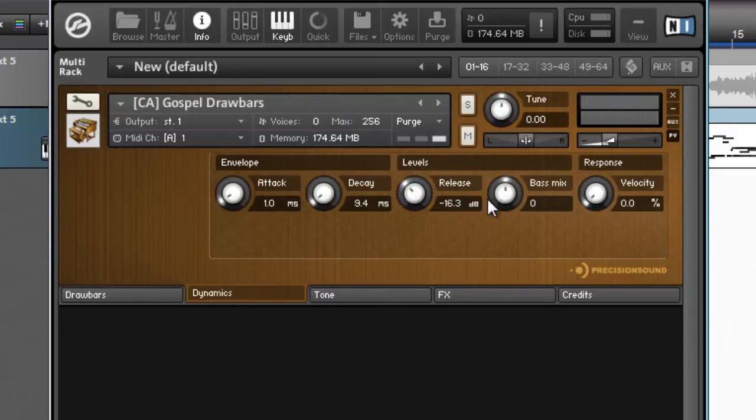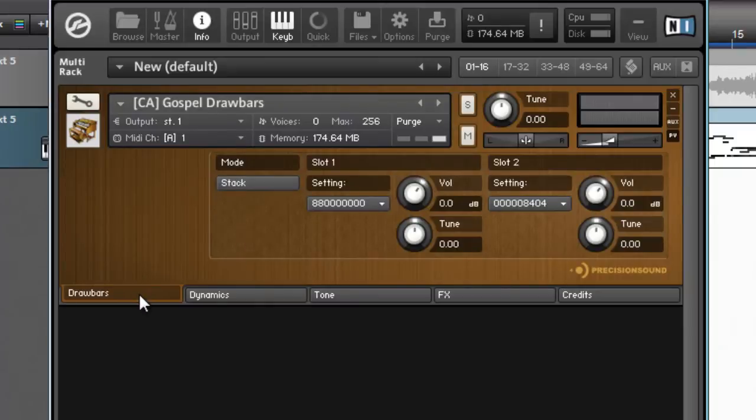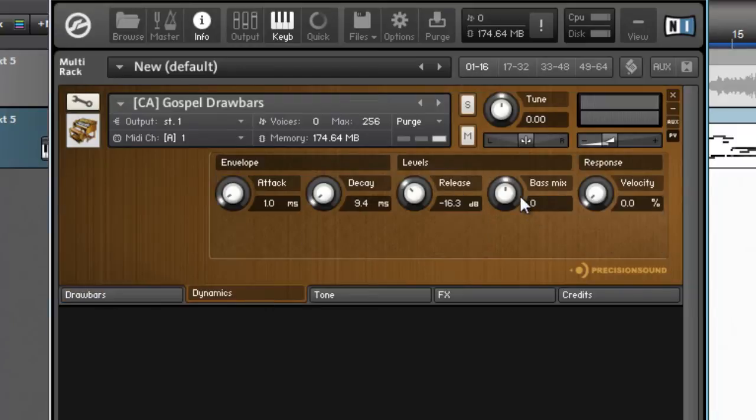The bass mix allows you to mix in the amount of bass pedal volume into slots 1 and 2. Remember, over here in the Drawbars panel, we see slots 1 and 2. The bass mix allows you to mix in how much of the bass pedal volume that you want.